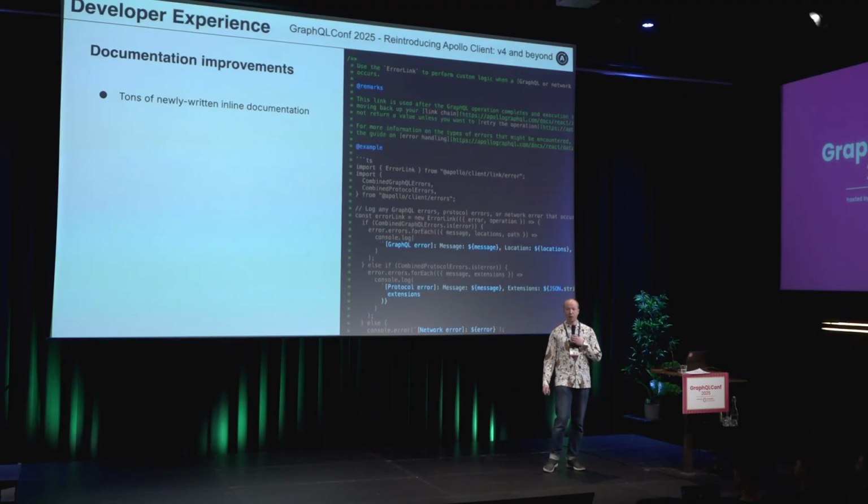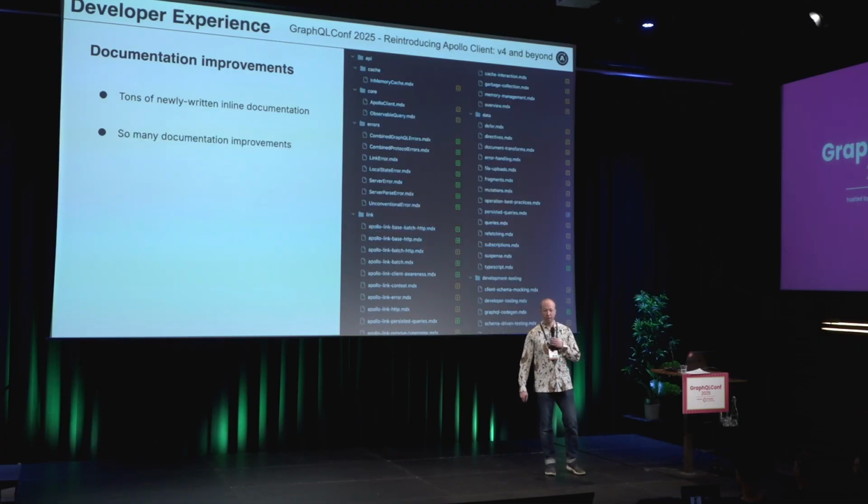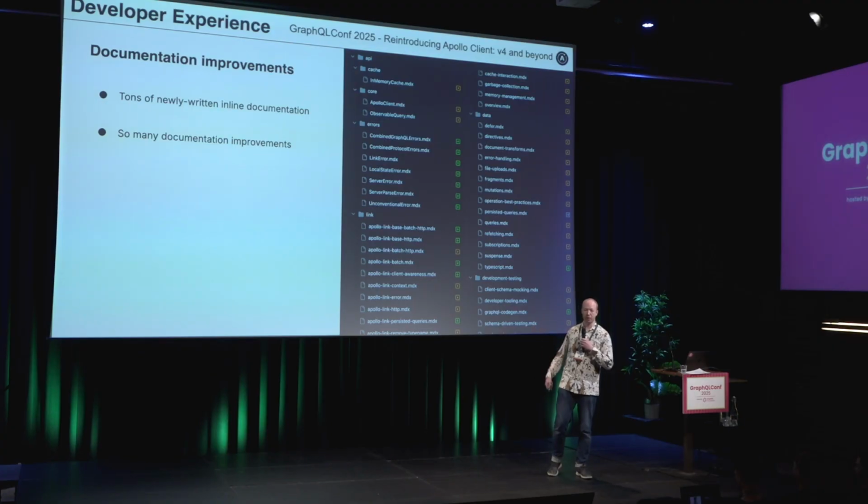We did a lot of documentation writing. In fact, we spent, I think, 8 weeks writing purely documentation. That means that almost every function now has a doc block with an example, with more explanation. We added tons of API pages. This is just a little part of the big branch merge pull request. Each of those is a documentation page. It's massive what happened there. We still have a lot to do, but it's a good start.